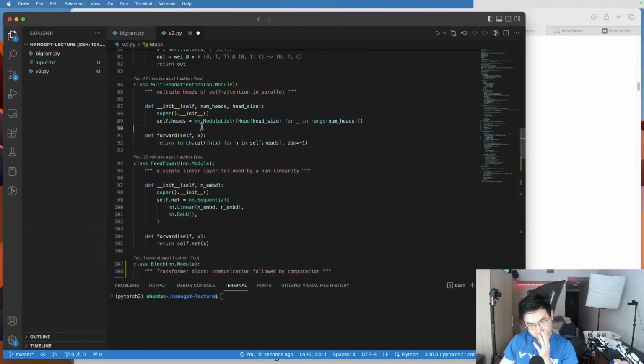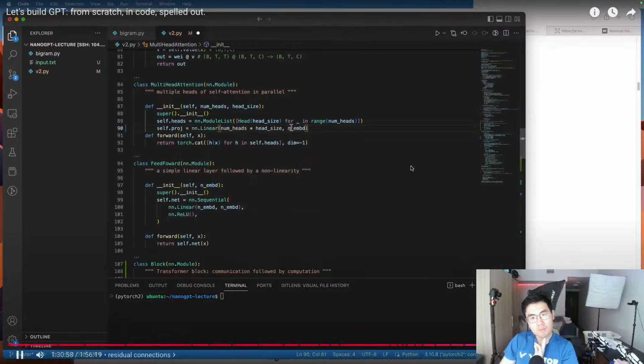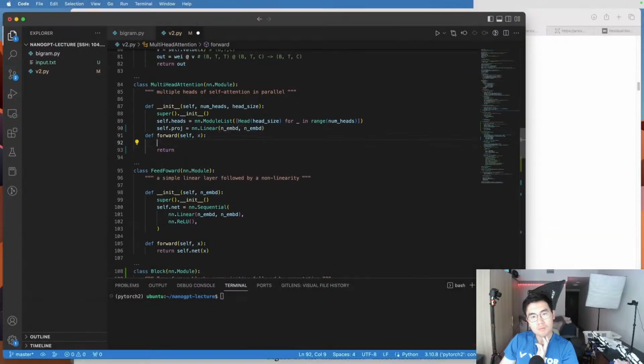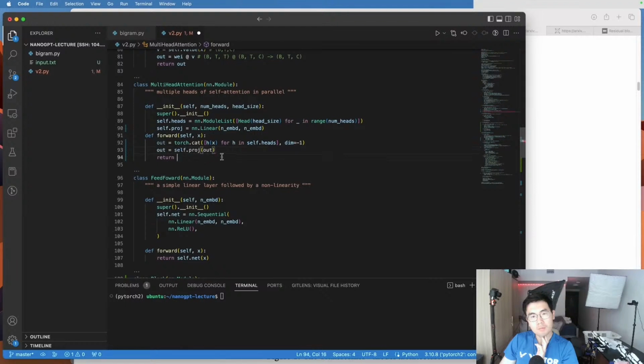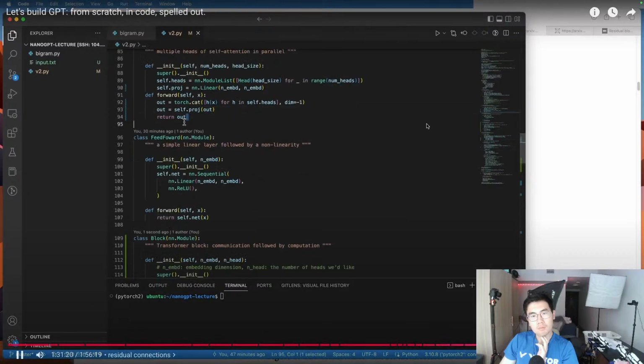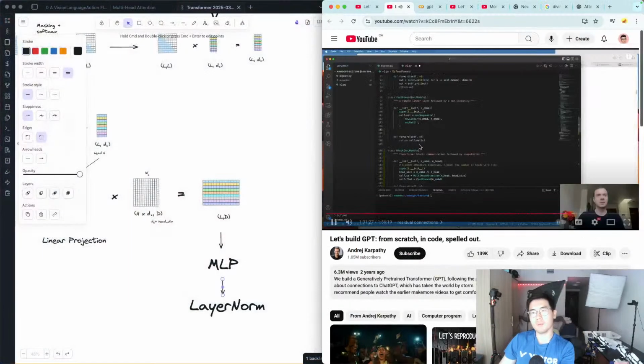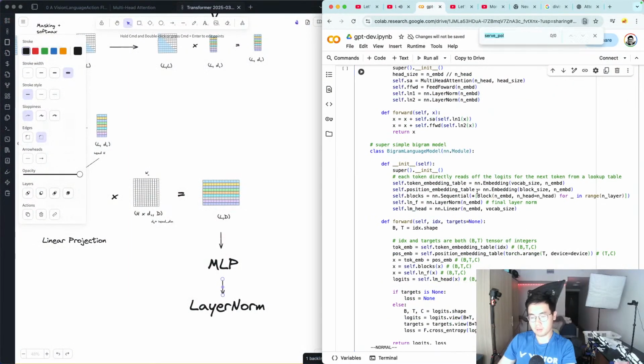And then swinging back up here, we also have to introduce this projection. So nn.Linear. After we concatenate, this is the size n_embed. So this is the output of the self-attention itself. But then we actually want to apply the projection, and that's the result. So the projection is just a linear transformation of the outcome of this layer. So that's the projection back into the residual pathway. And then here in the feed forward, it's going to be the same thing. I can have a self-out projection here as well. But the thing is n_embed.